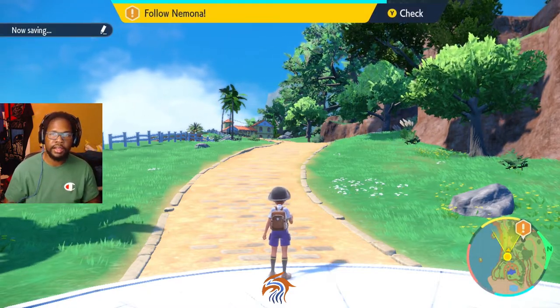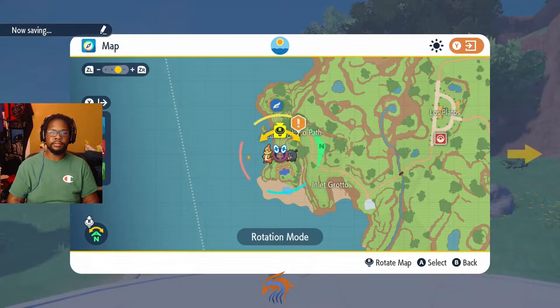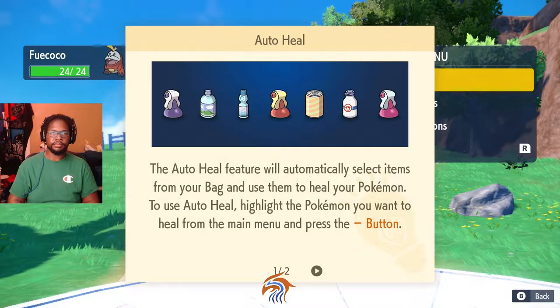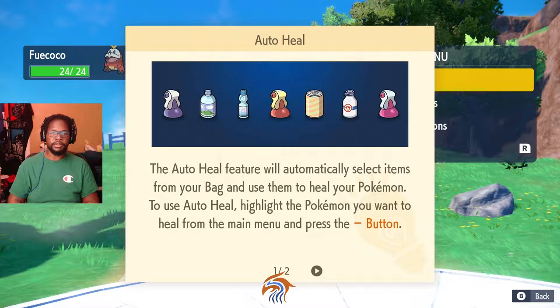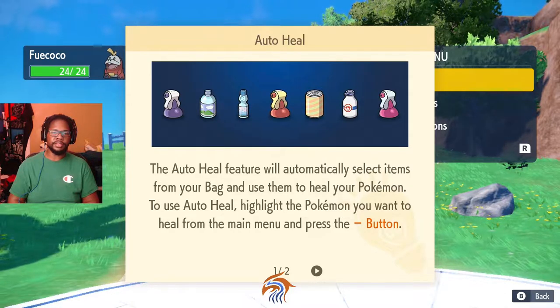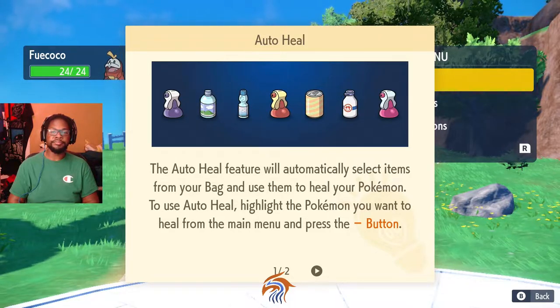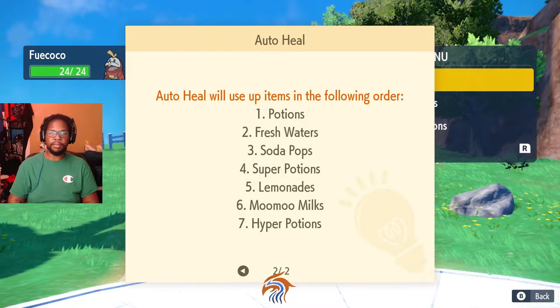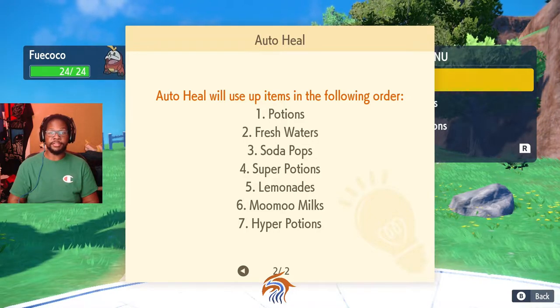Okay, what is my... Okay, that pulls up my map. Right, auto heal. The auto heal feature will automatically select items from your bag and use them to heal your Pokemon. To use auto heal, highlight the Pokemon you want to heal from the main menu and then press the minus button. Auto heal will use up items in the following order: potions, fresh waters, soda pops, super potions, lemonades, Moo Moo milks, hyper potions.